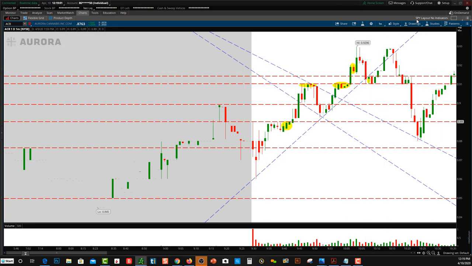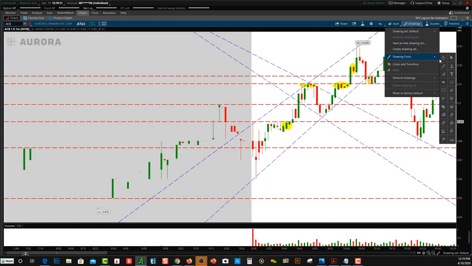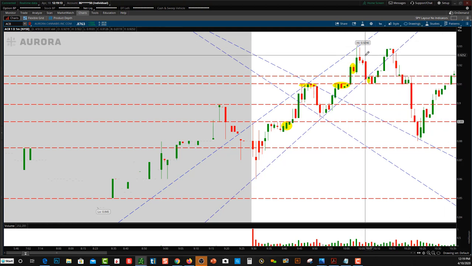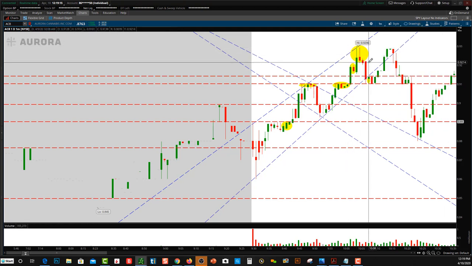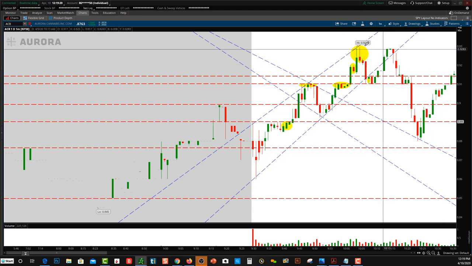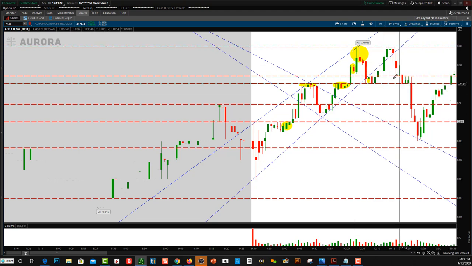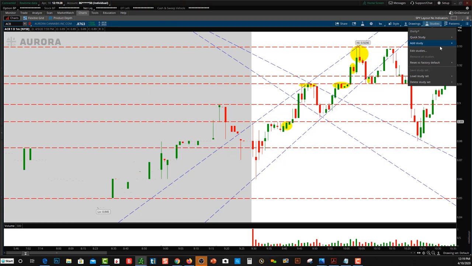I can't tell you how important that is. Draw your trend lines, connect them right over here, to here, to basically here. What do you have? A rising channel. Why did it reject up here? It rejected because it's at resistance. It's a new high of day. I put another level up there. Comes back down, retests this area here, gets a bounce.